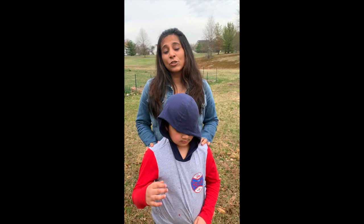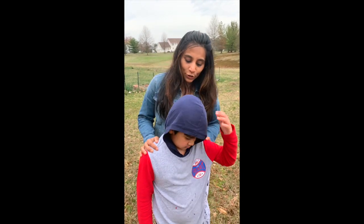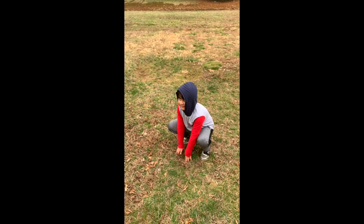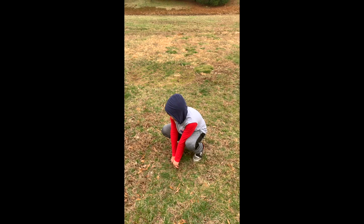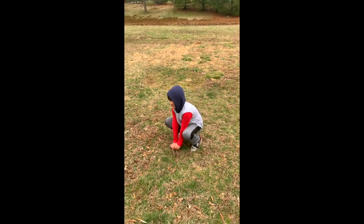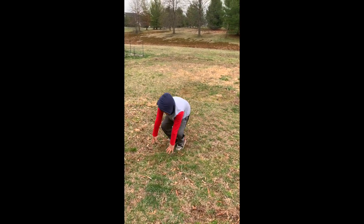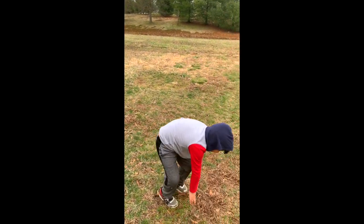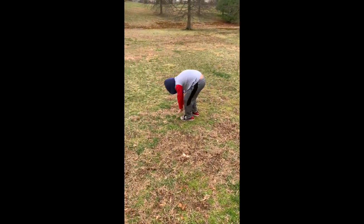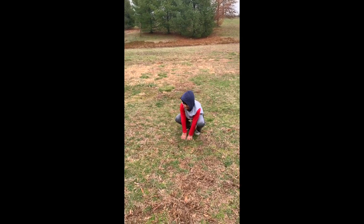It's my son's favorite and it's also the favorite in most classes that I go to. So, my son is going to be a little frog on a lily pad and he's going to jump to a count of 10, just like frogs do when they're looking for bugs. One, two, three, four, five, six, seven, eight, nine, ten — and we found a bug! That is Sitting Still Like a Frog.